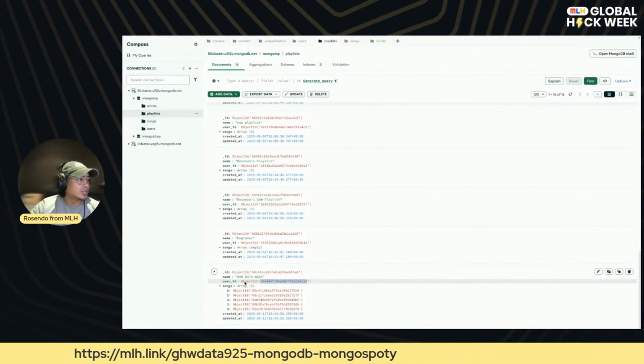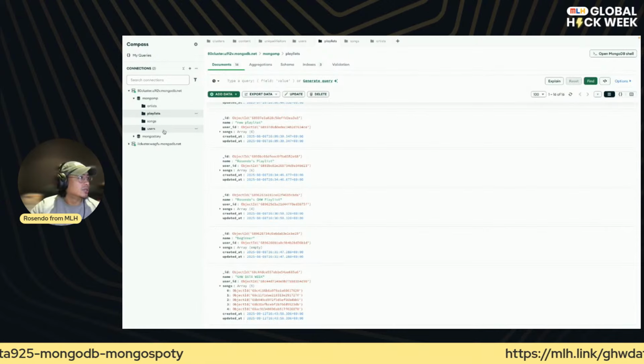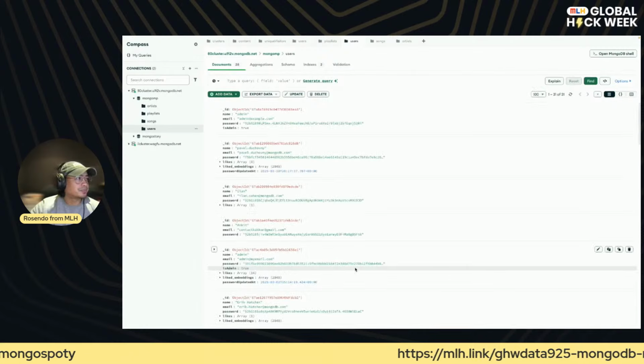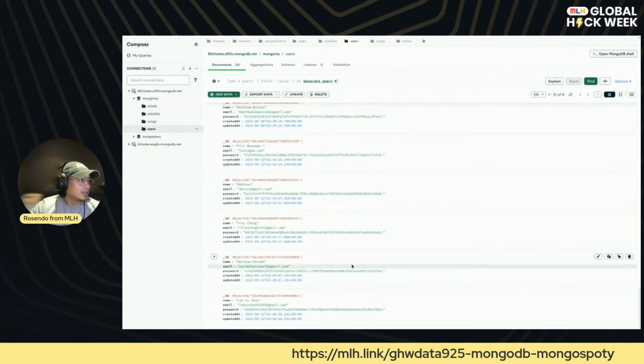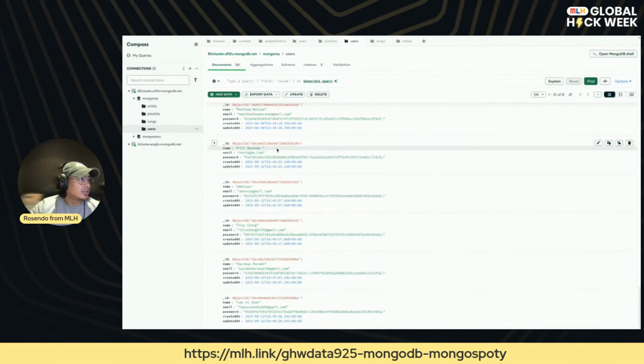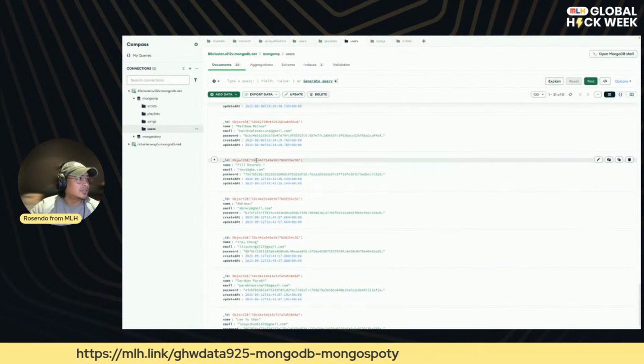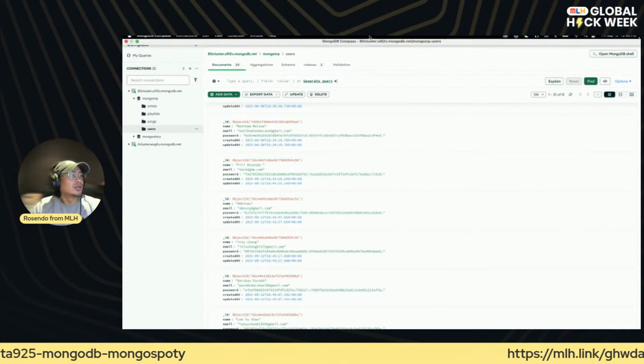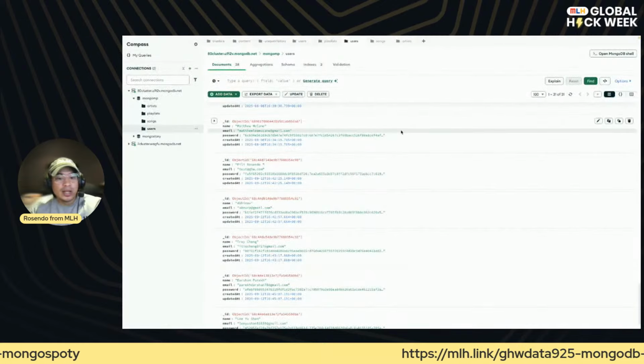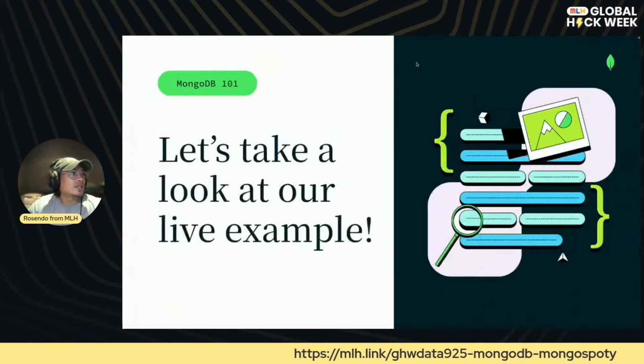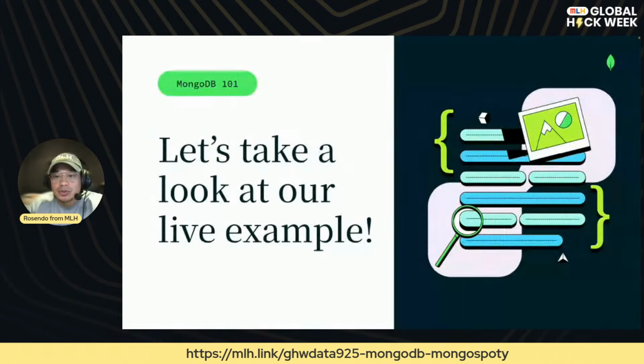You're going to see this object ID. This is my user ID. Ends in 4C90. If you go into users here, you're going to see that this ID matches up. It's going to be ending in 4C90 as well. So pretty cool stuff there. Just a quick demo of some of the stuff that you can do inside of MongoDB.